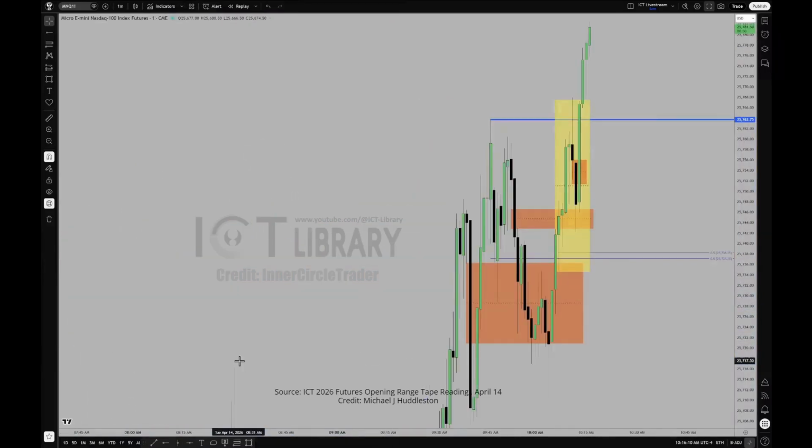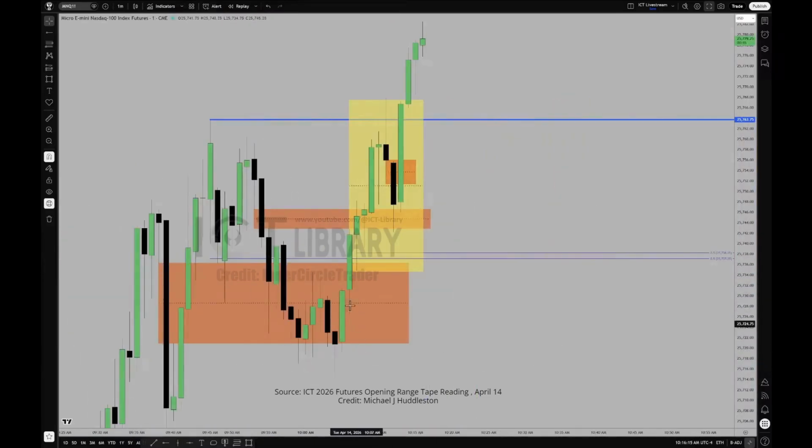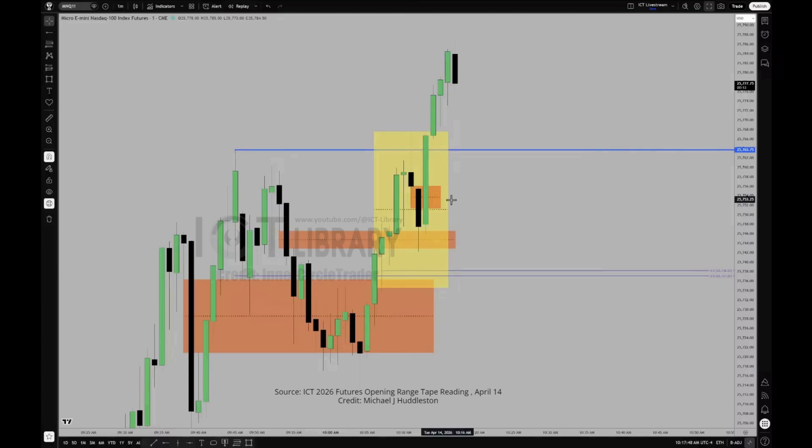Let's be fair, Michael. Sell side imbalance, buy side inefficiency. If we trade above it, that's potential inversion. It trades to it here. This is equilibrium. The real point of control is watching where these fair value gaps form and the wicks and the consequent encroachment of them. That's the real point of control. And you're seeing it visually being represented here in a simple open, high, low, and close candlestick.